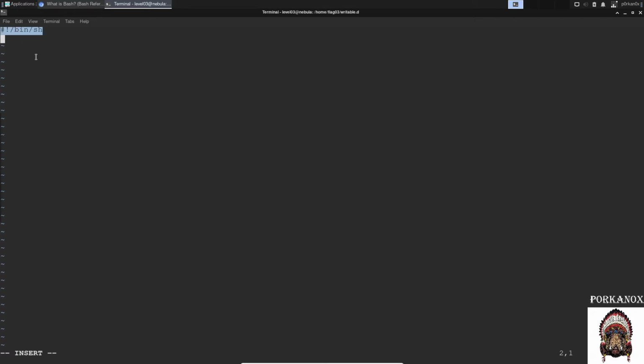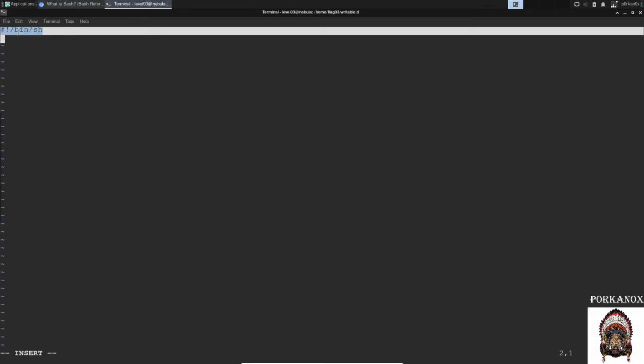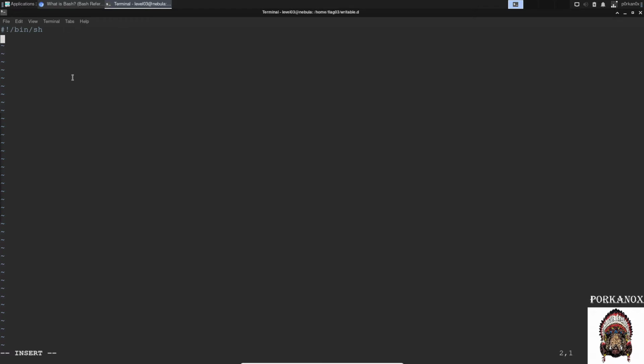Basically, if you have not programmed in bash, this is like in C programming where we have to include stdio, similar to that. It will directly find the binary of sh and execute the file. So we want to execute getflag, and after that we want to see the result, because otherwise we will not know what is going on.